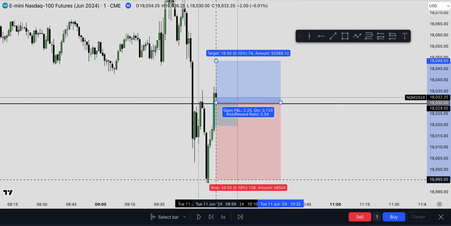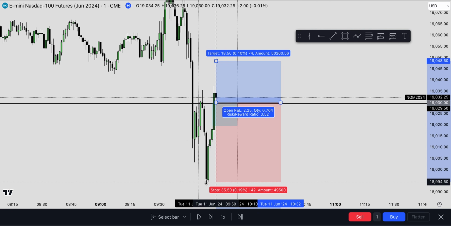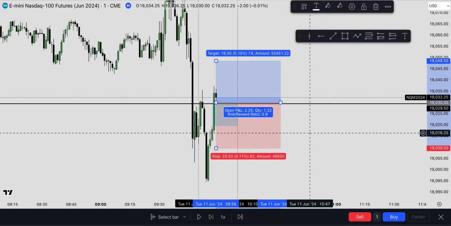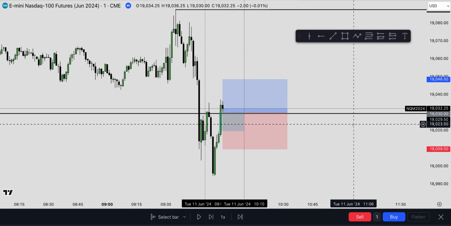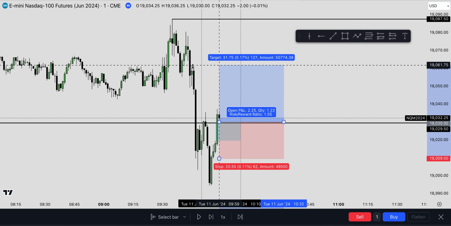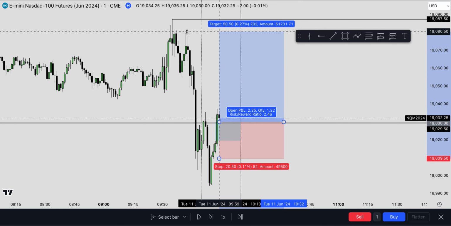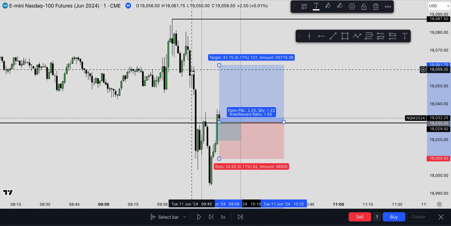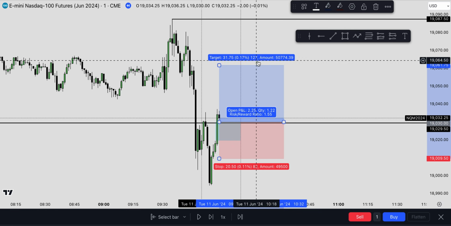Now, if you put your stop at a swing low, you're risking 35 handles, which is way too much. And that is not a part of the risk management plan. So we're going to be risking 20 points here. And your first TP should be at 25 handles. However, in this case, the buy side liquidity level is at around 50 handles, which is usually where our second TP is. So we're not going to put our first TP there as it's too far away. We're going to target this 1 minute fair value gap here at 31 handles, okay?